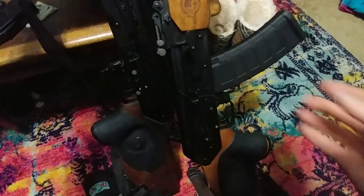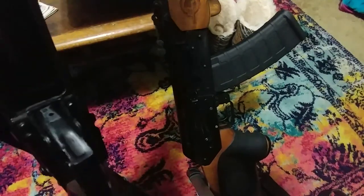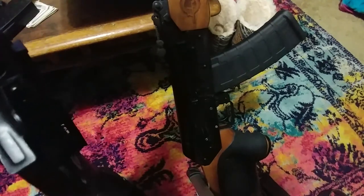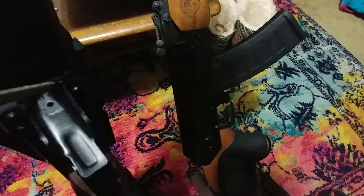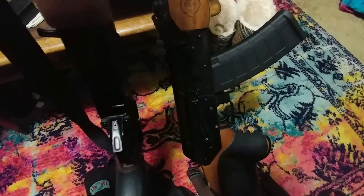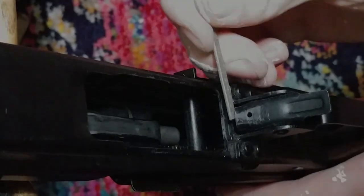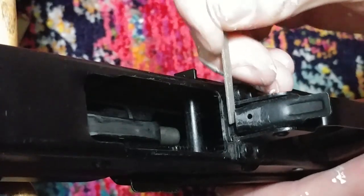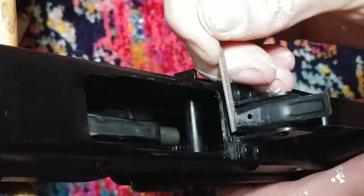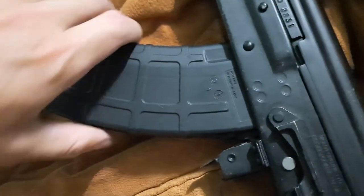So what we're going to have to do is take a file to the top of the little magazine catch right up here, and just start slowly filing away until we can get this magazine to slide right in. So I'm going to tape it up a little bit, try and keep any scratching of the receiver to a minimum, and we'll see how it goes. Oh yeah.